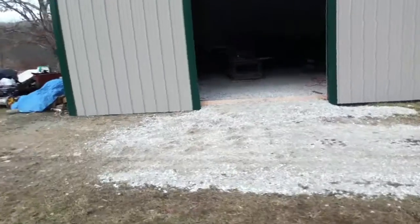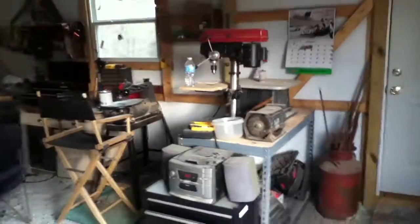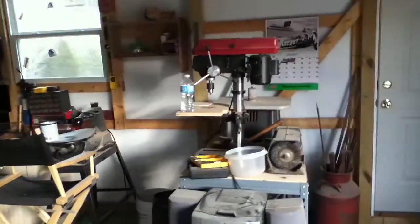As we take a look inside, there's still a lot of upgrades I've got to do. I need a concrete floor. Still really need to get my electric hardwired. Just as funds come available, we'll get more of that situation taken care of. I'll just kind of let you have a look around my shop.